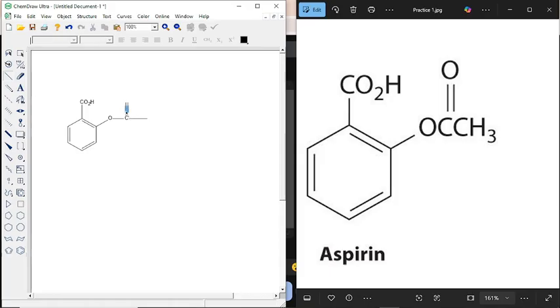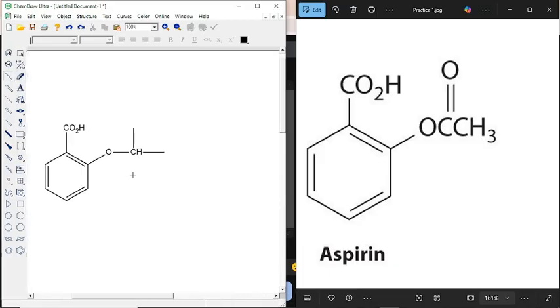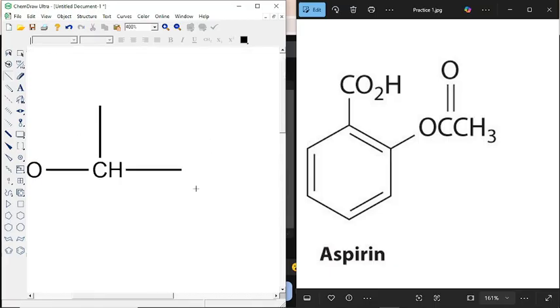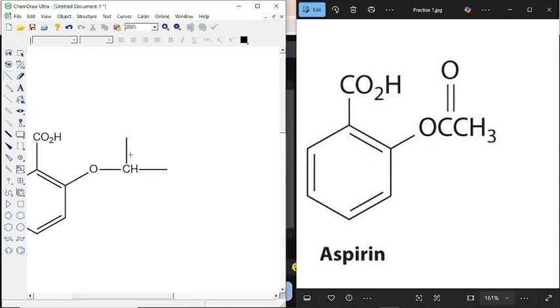If you want to show a double bond, let me zoom it for you to be clear. In this place, you pick up the single bond. Once you click on the single bond, it will now generate a double bond. So you don't need to start clicking for a double bond.